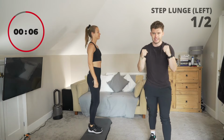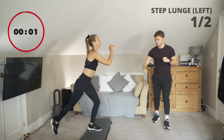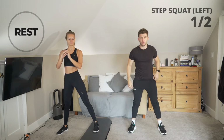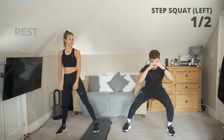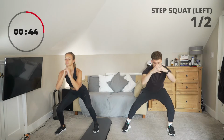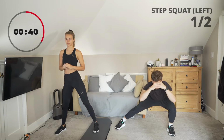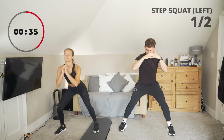Get ready for it. 5, 4, 3, 2, 1. Left foot is going to stay on that step. And then you're going to squat deep into it. If you don't have a step, here's what I want you to do. Stand square, lean a little bit into that left side, and then squat down into it. About 60 to 70% of your weight is in that left side. You can have a soft bend in that knee, or you can let it sit out straight. Your choice. But if you want to keep a soft bend in that knee, stay nice and wide.